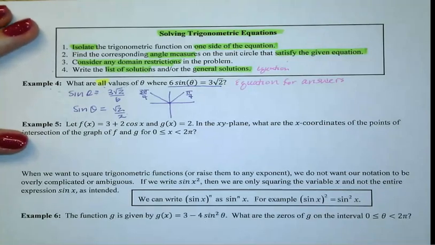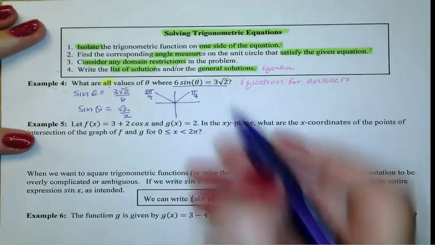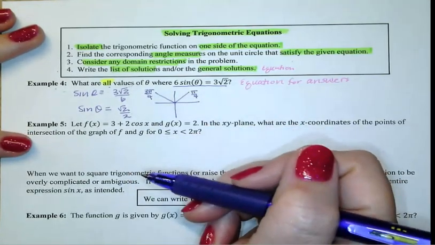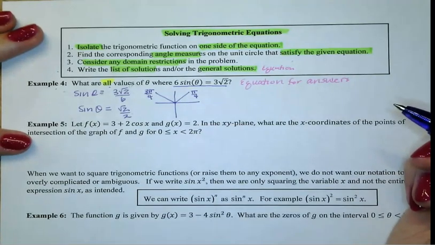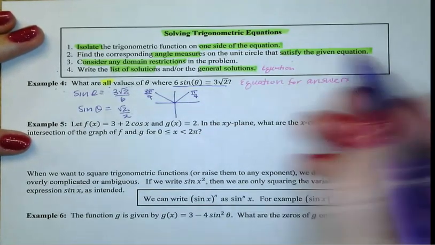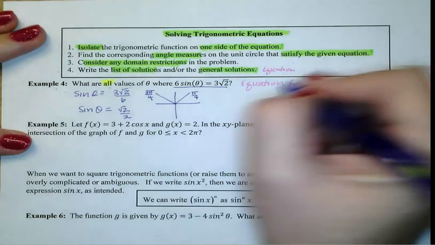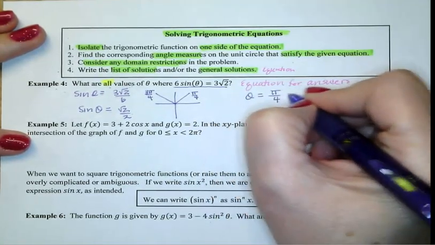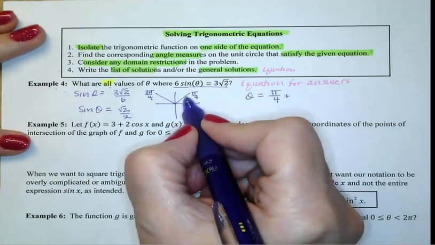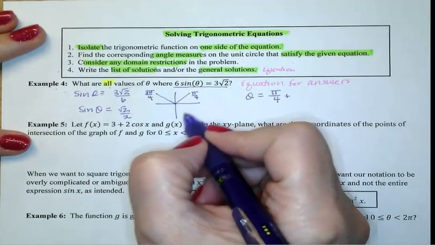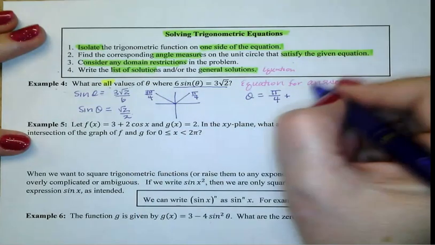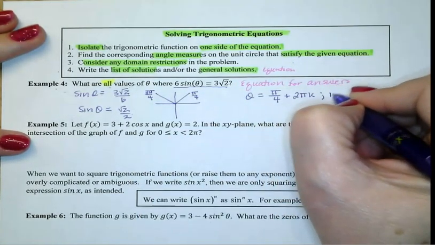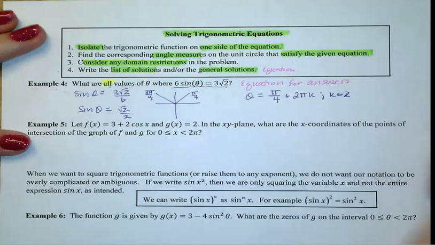Now I want to see, are those angles lined up on the same line? In other words, do they make a line when I look at my graph? And they do not. That means my answer will need to be two separate equations. The variable that we're using is theta. So we're going to say theta equals the smallest angle, which is pi over 4, plus, as we rotate from pi over 4 all the way around the circle till I get back to pi over 4, I'm going to add 2 pi k, with k included in the set of integers.